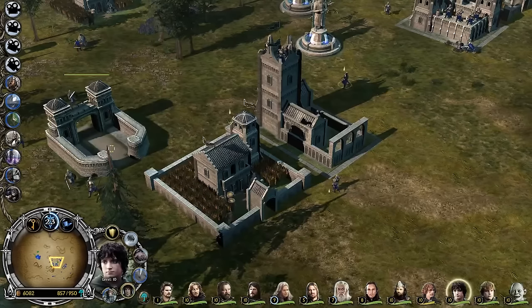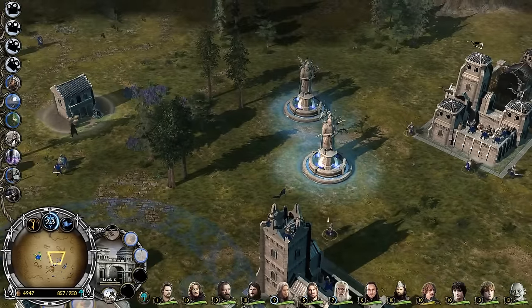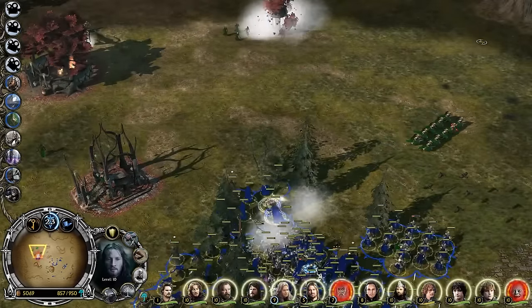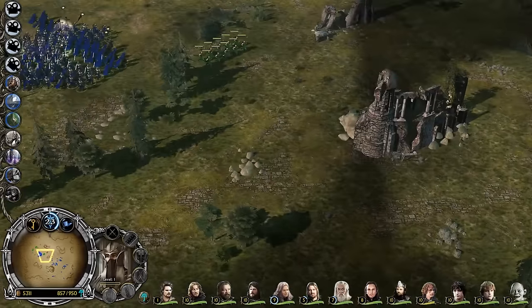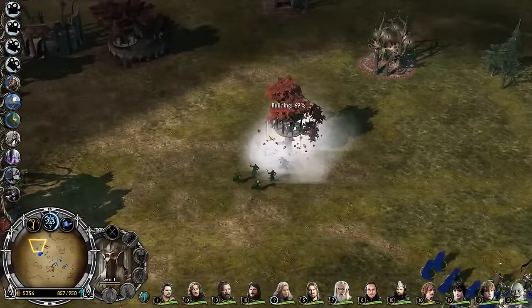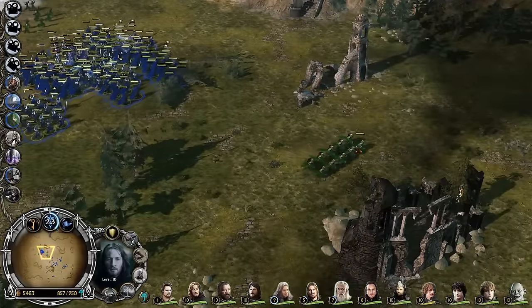I mean, crazy animations happening. Hard to follow everything. But we have almost the power points we need. Look, do you see what I'm talking about? They're ignoring my army and just going for the structures. Look at them. Stop it, man.